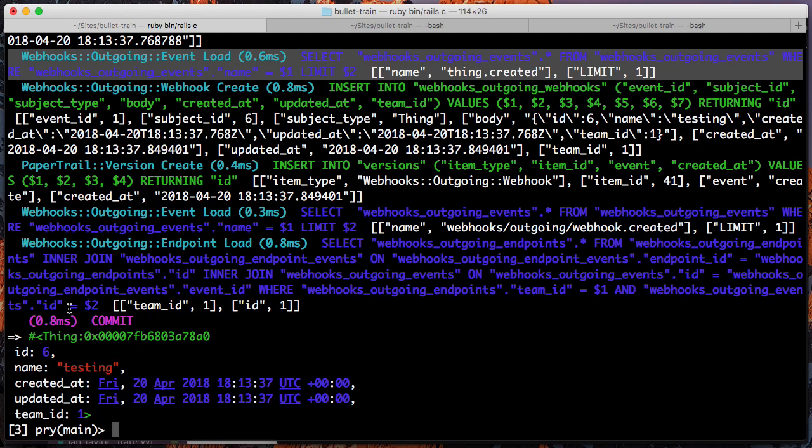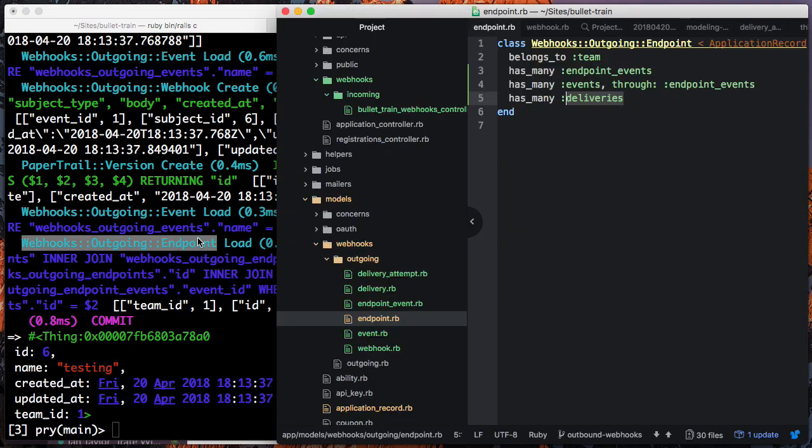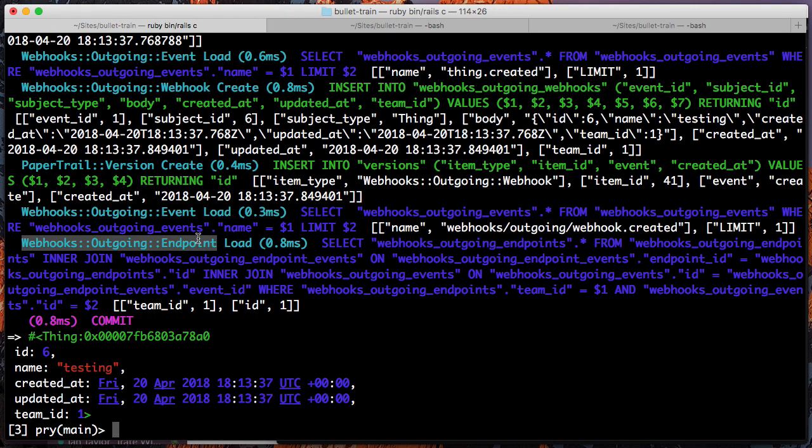So here's an interesting bug. If an endpoint, it's only filtering for endpoints that have this particular thing configured. But here's the issue. If an endpoint has nothing configured, then it should get everything.